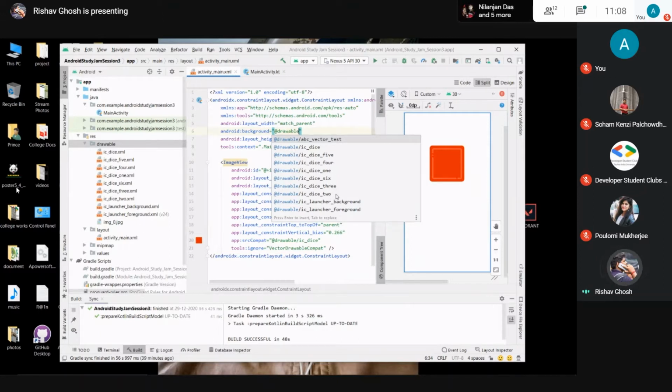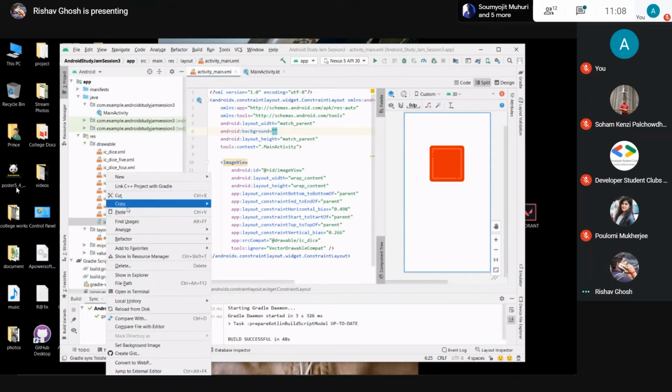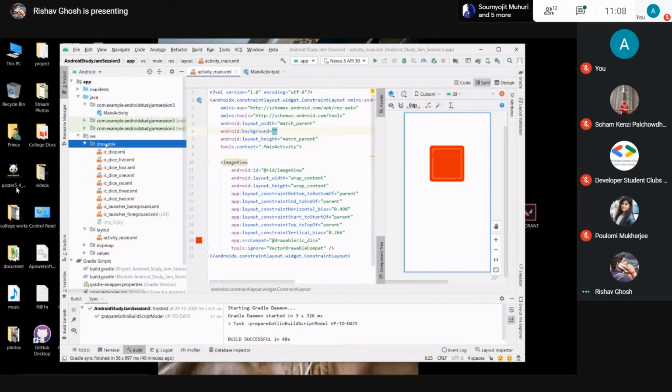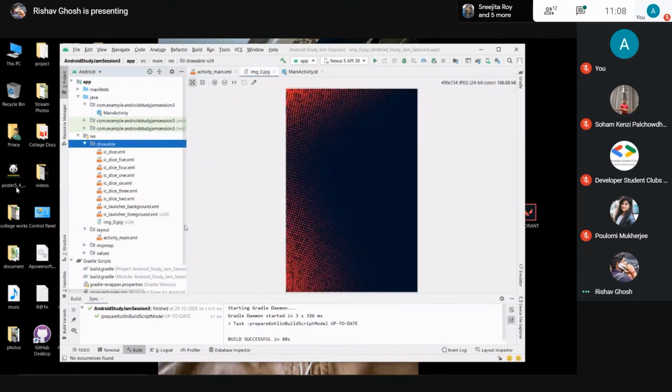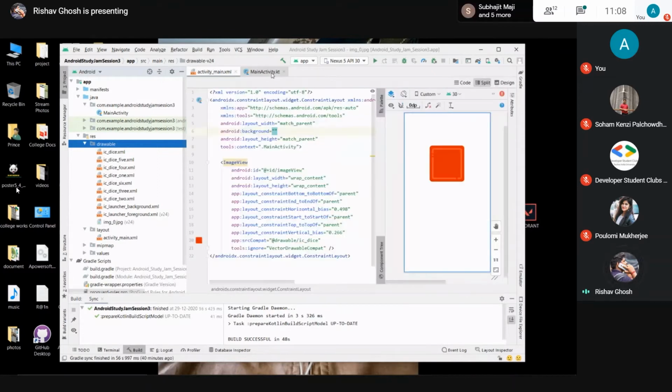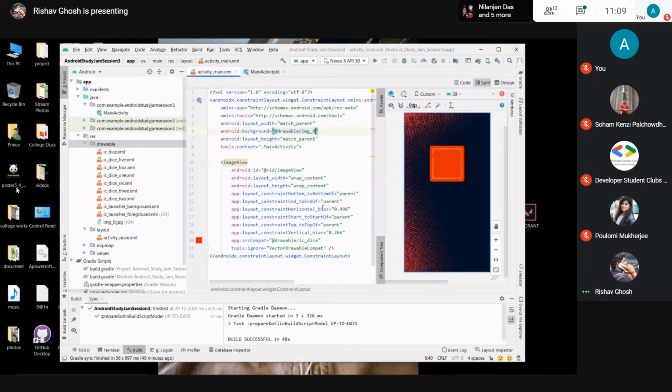Where is the image 0? Oh, sorry. Now this is okay. We need to paste that in drawable v24.